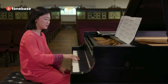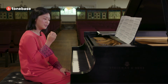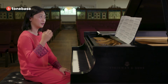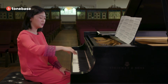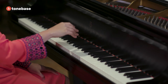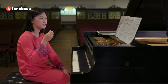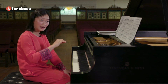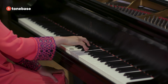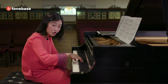For me, I always do a lot of slow practice. I think in terms of pure technicality, the fingertips should feel very solid and yet not with too much tension. And I feel like the fingers should be in the open and straight position. And this piece, since the speed is so fast, I always try to think of the fast attacks and also the fast releases of the notes. So, and then you really practice the crescendo.